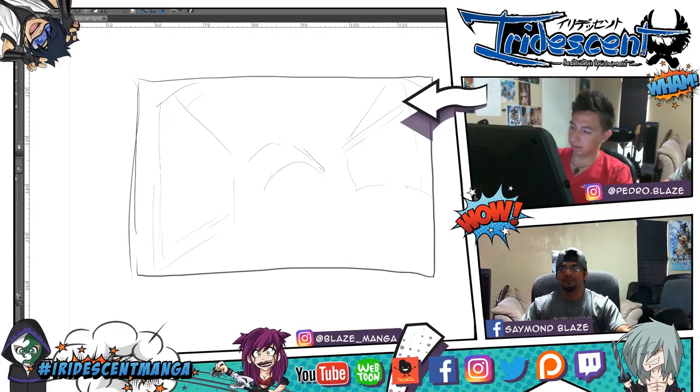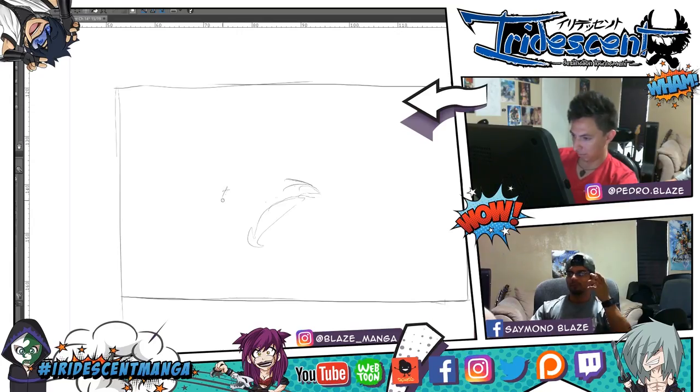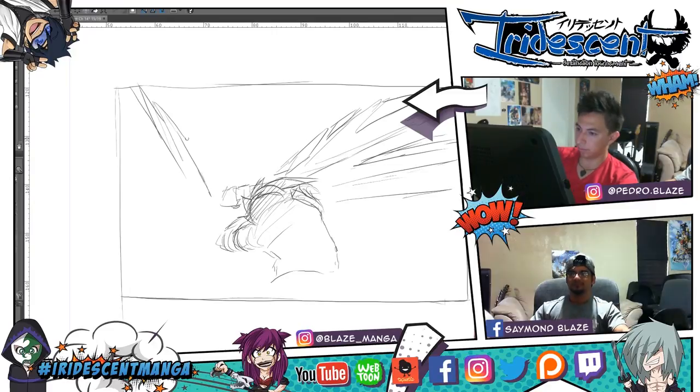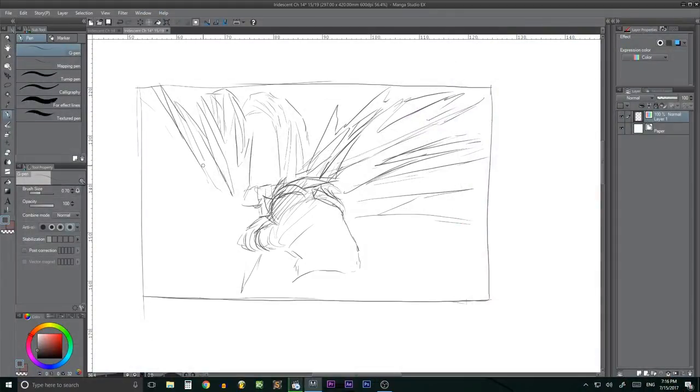And the aerial shot is going to reveal that something is going on, and then we show the wings in front of him. Maybe the shot could be a little closer, a little tighter, so we don't see Shutter's back and the diamond going around. We can see a little bit of the wings bending. One thing to notice is we're doing all of them in 1920 by 1080, like wireframes, like movie storyboards, but we're going to adapt them to the comic book format later on. Right now we just frame the scenes scene by scene, frame by frame.